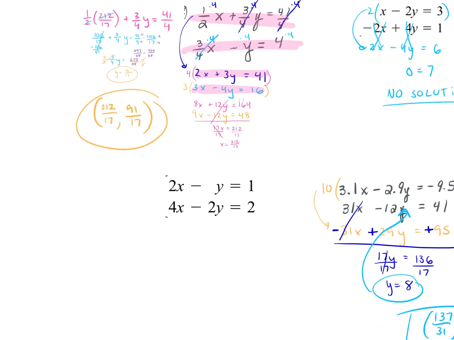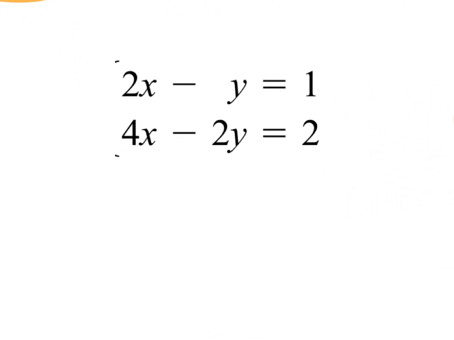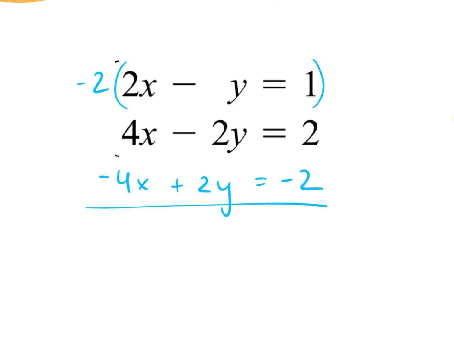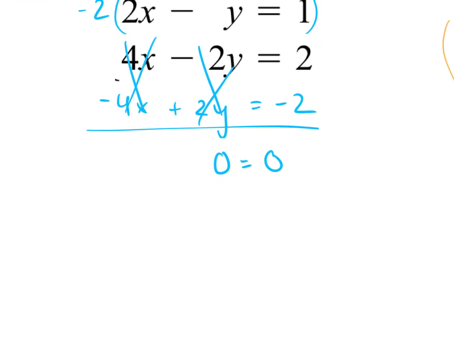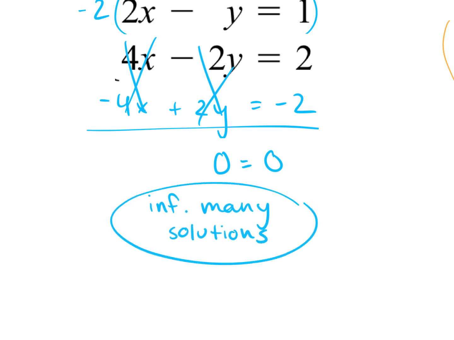But if we look at the bottom left one, let's do the same thing. Let's eliminate them. What would we need to multiply to eliminate? The top one by -2. So we get negative 4x plus 2y is equal to -2. When we combine these together, the x's cancel, the y's cancel, so we're left with nothing. And then same thing, -2 minus 2 is 0. When we get 0 equals 0, it's infinitely many solutions. You just write all, or infinite. Either is fine. Infinitely many solutions.